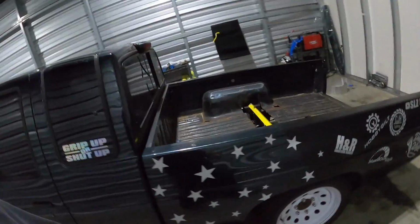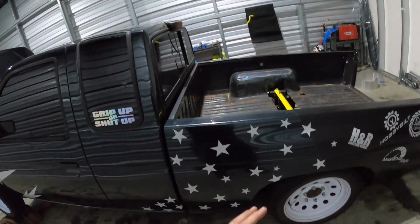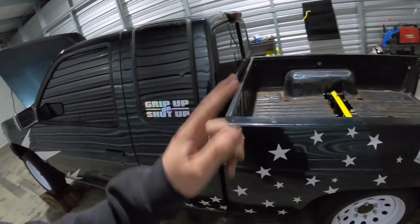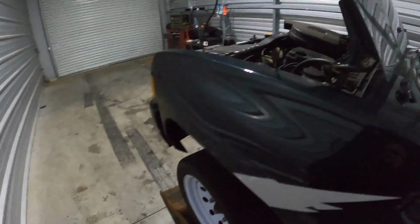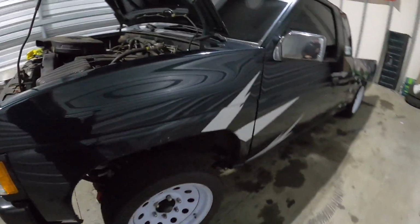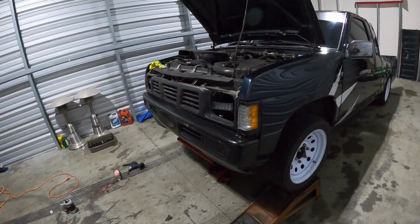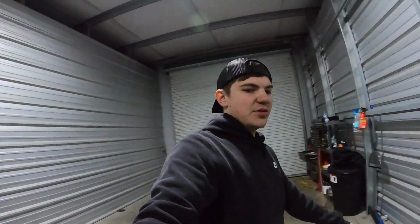So it will hurt my soul to cut up this bed on this side, just because this side of the bed is literally perfect. There's absolutely no rust on this side of the bed. The other side I can't say the same for, but the front fenders, it doesn't really hurt me too much to cut these up, because you can buy these fenders all day long, and these fenders are kind of trash to begin with. So you have that to look forward to.